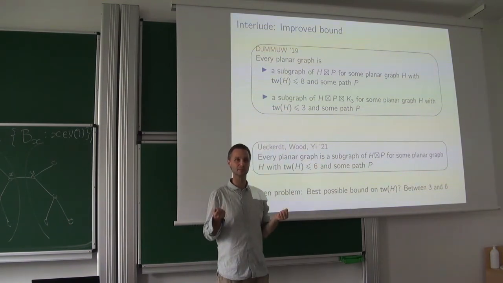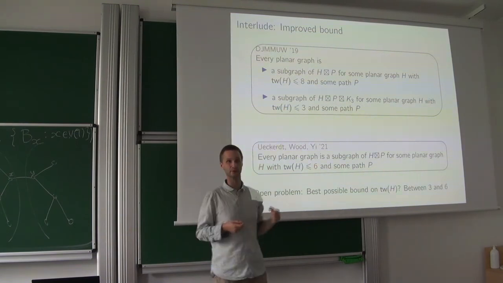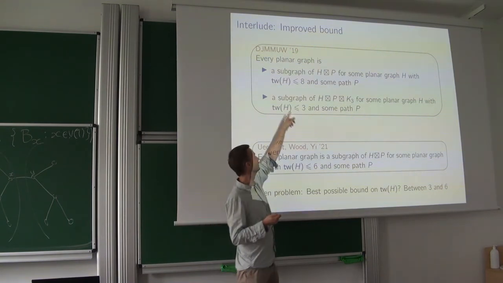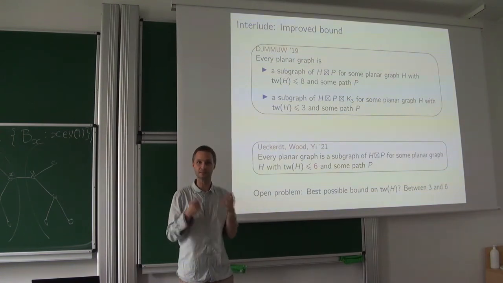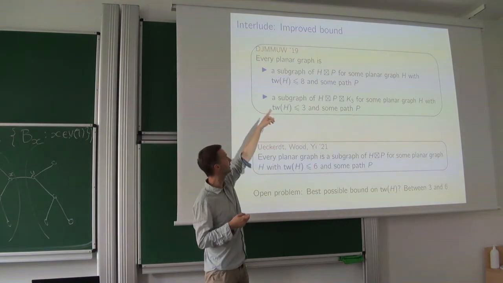So the typical setup is that if you just want to show that something is bounded, you go for the easiest version, so the first one. But if you want to optimize the bounds, typically you use the second one because you have a better bound in theory. But still, it's a valid question: what is the best bound that you can get in the first version?